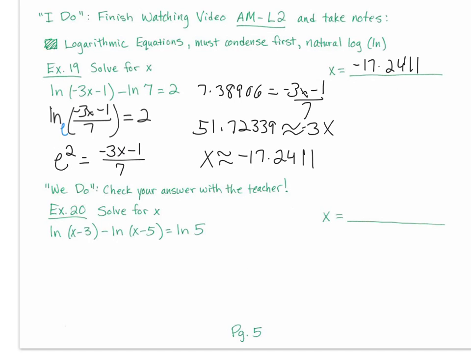Okay, so that again was using a condensing application for our logarithms, and notice that we are using a natural log in this case, so to undo it we had to do e to the something power instead of before where we did 10 to the something power, or whatever the base was. In this case the base is assumed to be e. So take a pause in your video here and do our very last example.